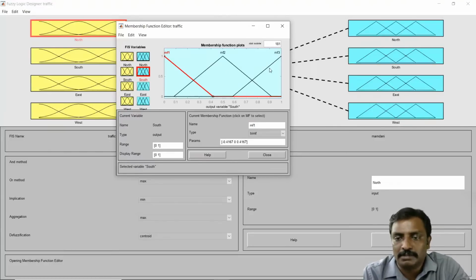For south, I'm deleting the membership function. Delete this one as red, and this as green.